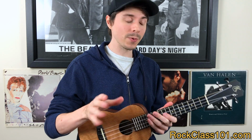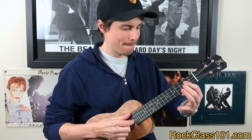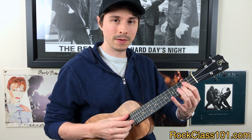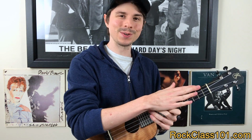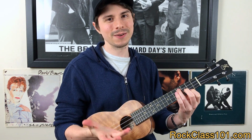So for example, one of the things that makes it easier to play is that first theme, it starts out with what we call double stops. Double stop is a fancy terminology that literally just means you're playing two notes at once. So you can see and hear right there in the beginning, you're plucking two notes for that first hit, and that's it. And as you probably guessed, it's a lot easier to play two notes than it is to play a full-blown chord. A chord is defined as three or more notes put together at the same time.